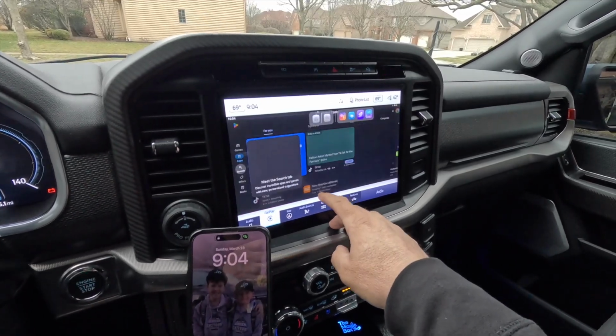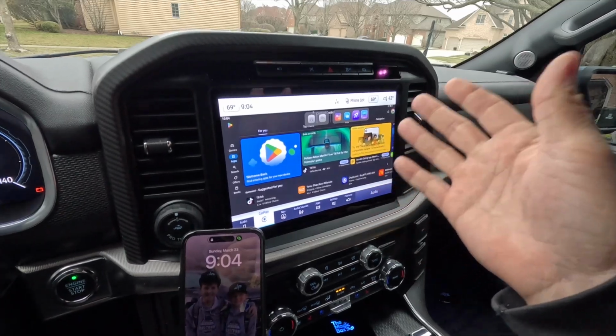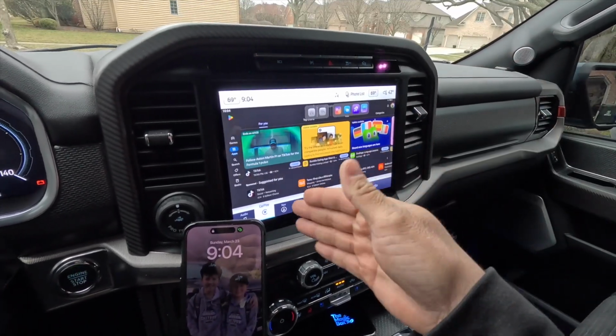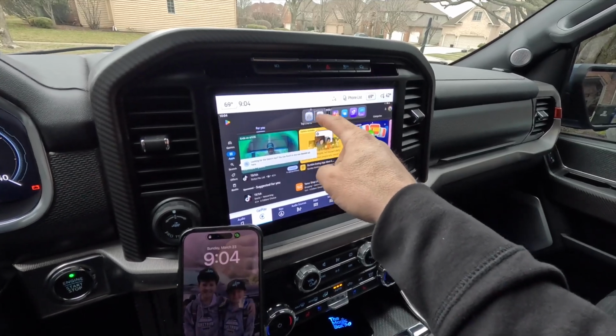I already went ahead and logged into Google Play here, and you can see the store here, and I can get any sort of app that's available on Play. I can download it to the 3.0. I already went ahead and downloaded a few apps, so let's go back to the home screen here.